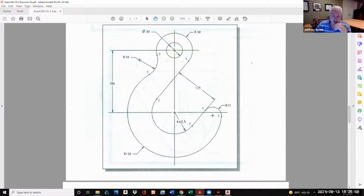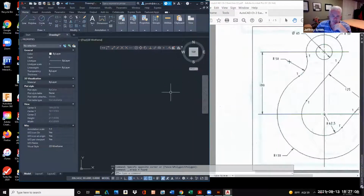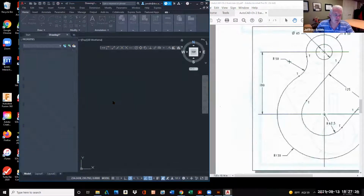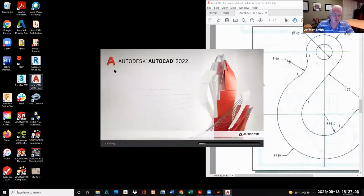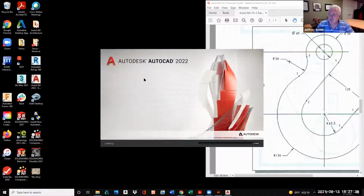So I'll minimize this. I'll kind of have both screens open here. All right, so looking at this, I'm in millimeters. I know I'm in millimeters because I typed in startup, and I made sure that it was 1. When it opened up, I closed it and opened it back up, and then I was in millimeters. So startup 1, push enter, right? If it's not, so it's 3 or something, close it. Then let's open up another one, and this time it should give me the option of metric, so that's good. So I'm good to go here.